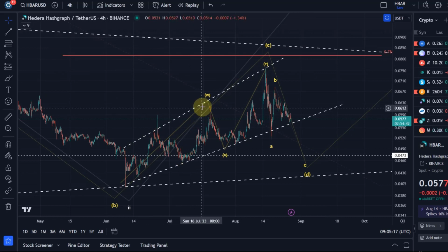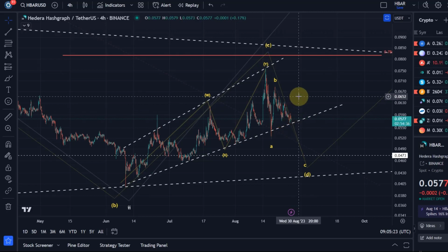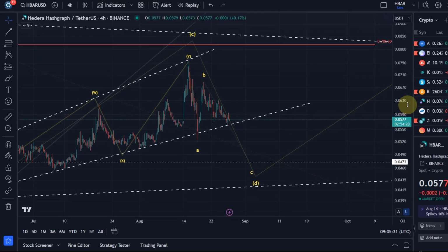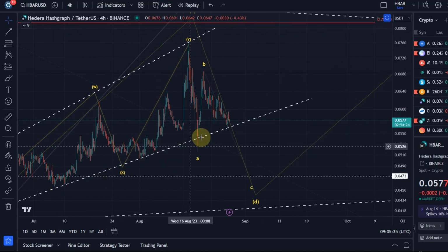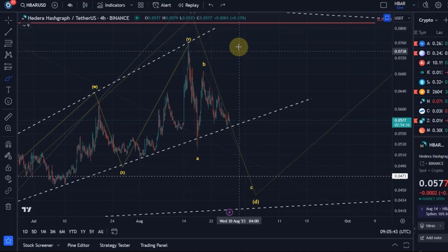Bear in mind, we have approached a trend channel, the lower support level of that trend channel. So of course we could get a bit of a bounce, but I have no evidence that it's doing that at this stage, not motivated at all on the weekend. But on the micro level, it's hit massive support here in this trend channel. So you can always get a bit of a bounce here before it eventually comes down. I just don't have a very reliable long trade setup from here.